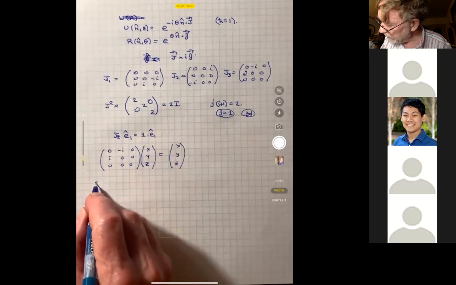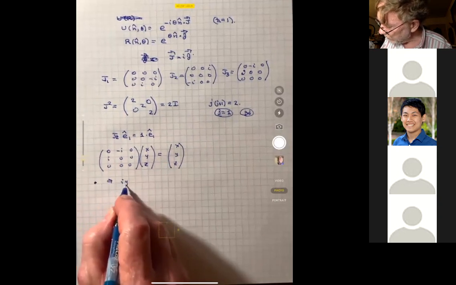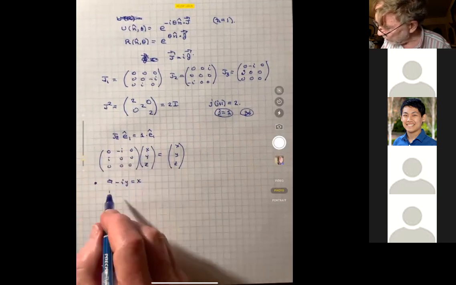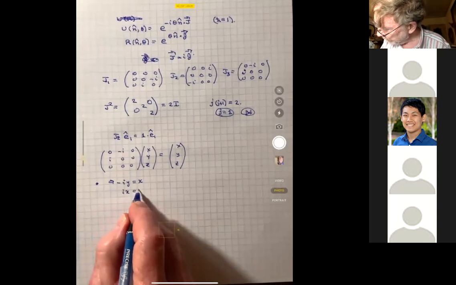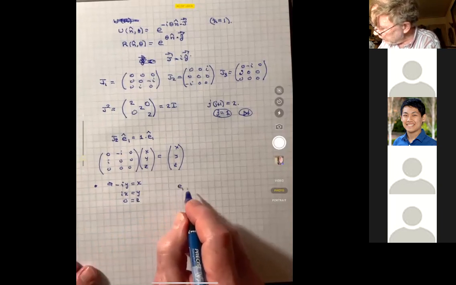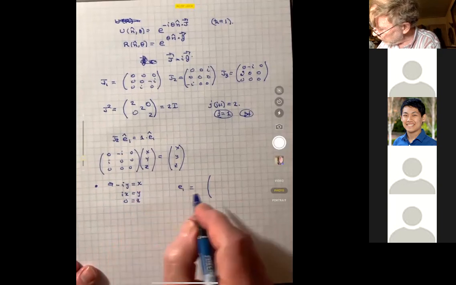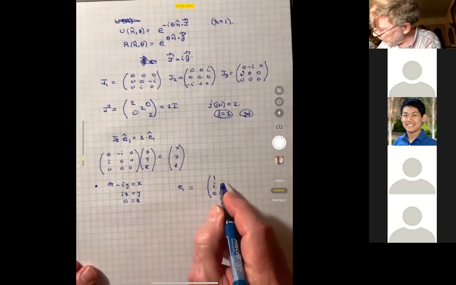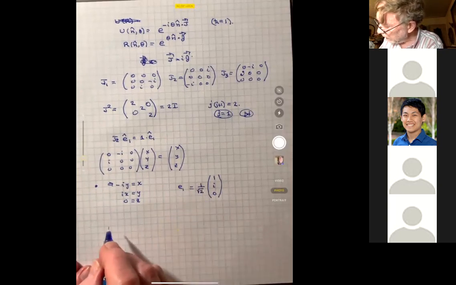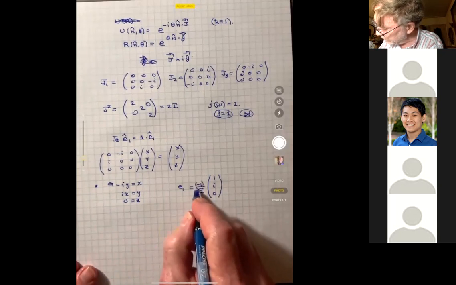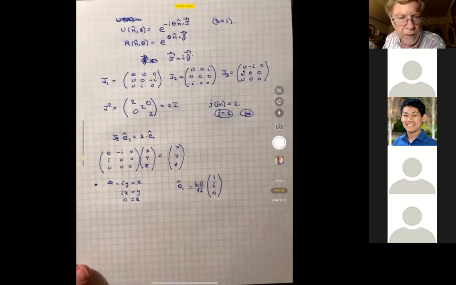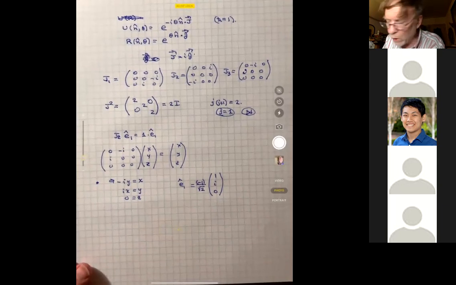Multiplying this out, I'm multiplying the first row and the first column, and it gives you minus i y equals x. Then you get i x is equal to y. And the last one gives you 0 is equal to z. And so the vector E1 is, if I set x equal to 1, then y is equal to i and z is equal to 0. That's not normalized. If I normalize it, I divide by the square root of 2. And I'm going to put in a conventional phase factor of -1 for reasons I'll explain in a minute. And if I do that, I get a unit vector. And lo and behold, it is the spherical basis vector for q equals +1.